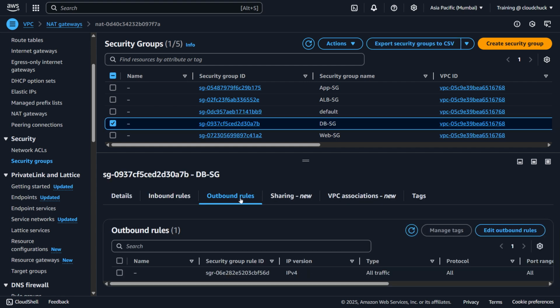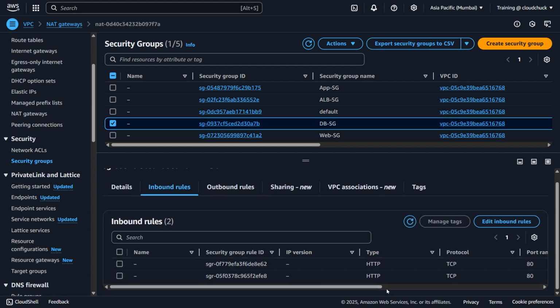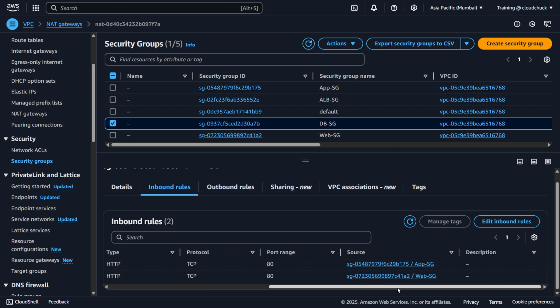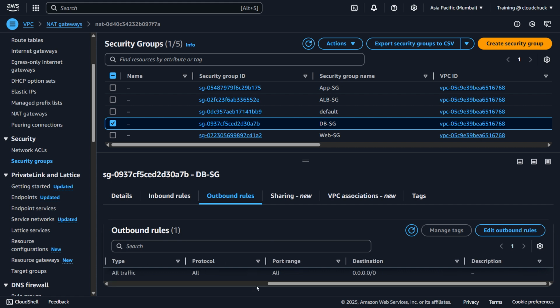So this is going to be the inbound rule here, where we now have two rules placed. Inbound, which is coming from the app server and web server, from anywhere it can come. So I just open it. Generally it is required only for the app server, but I placed the web server too. For outbound we share all traffic, so that's how I did it.